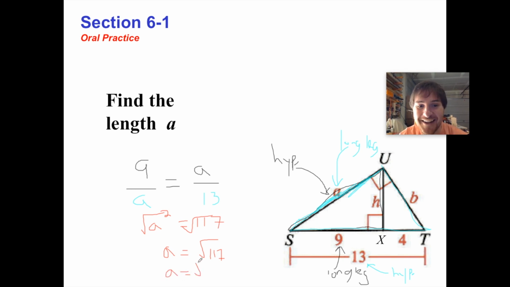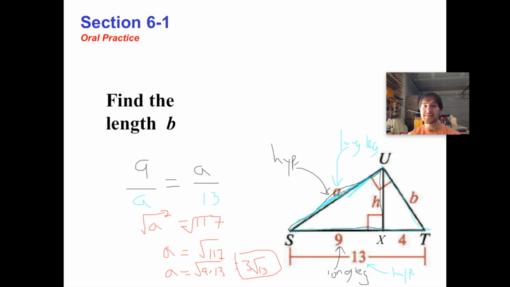That would be, again, square root of 9 times 13, right? We just did that. So if I were to actually simplify my radicals, we'll have a lesson on this on Wednesday. Square root of 9 is 3. And square root of 13, that's a prime number, so there's no square to that. So 3 root 13, that's what A would represent here, simplified as much as possible, okay? So let's look at another one here.